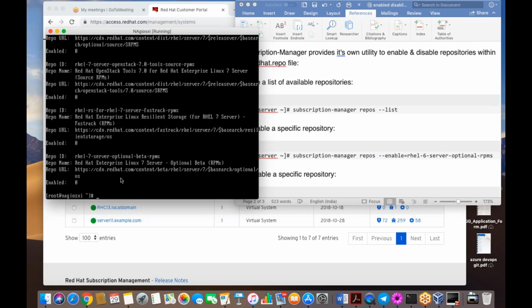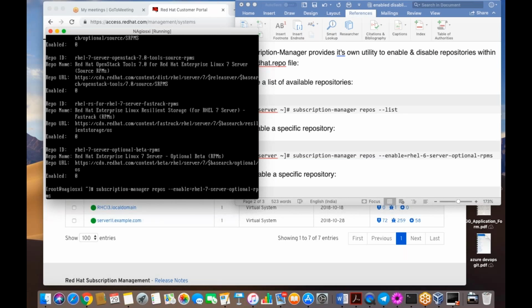Okay. So the next command: we have to enable subscription-manager repos. This is the command, enable equals rhel-7-server-optional-rpms, since I'm using RHEL 7.